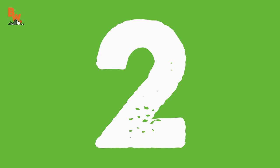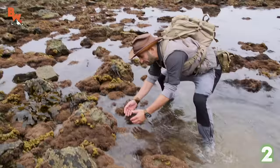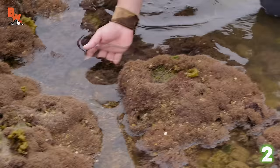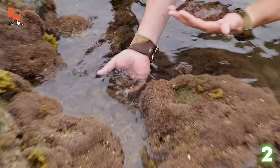Oh, whoa, Mark, check this out. Whoa! If you thought the banana slug was big, look at that. Whoa, what is that? That is a sea hare, also known as a sea slug. And boy, is this thing slimy. Oh, here's another one. Look at that! Two right next to each other. Whoa. Handful of sea slugs.